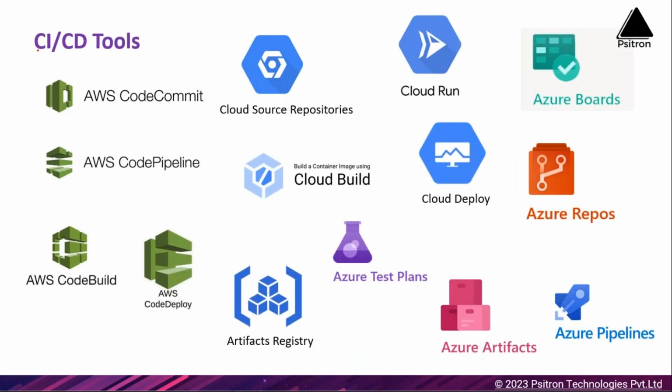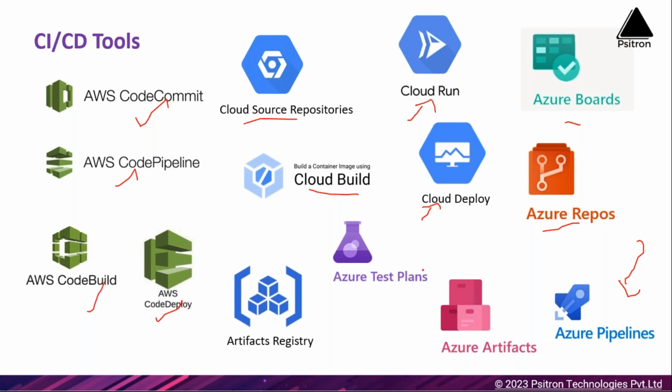There is a wide range of CI/CD tools that we're going to cover in our program. Yes, we're going to cover both DevOps and MLOps pipeline building exercises in our program. We will be covering AWS CodePipeline, CodeCommit, CodeBuild, and CodeDeploy. And not just that, on top of GCP, we're going to talk about Cloud Build, Cloud Source Repositories, or maybe Cloud Run or Cloud Deploy. And we're going to cover the entire suite of Azure DevOps tools, starting from Azure Pipelines, Artifacts, Azure Repos, Azure Boards, and other such tools as part of DevOps.